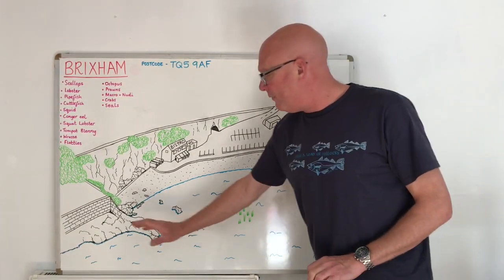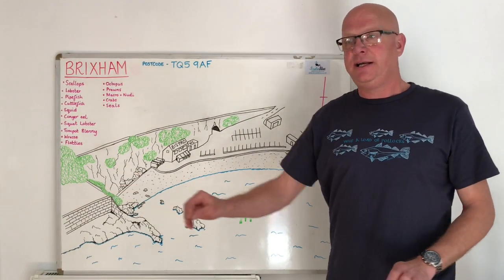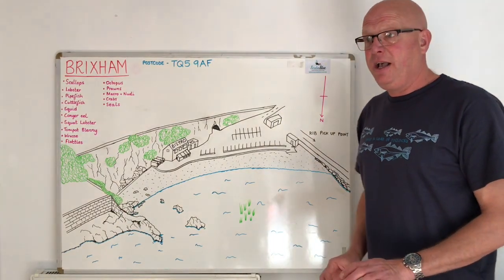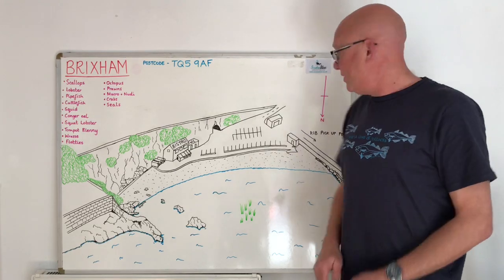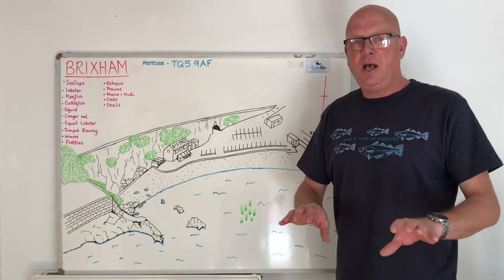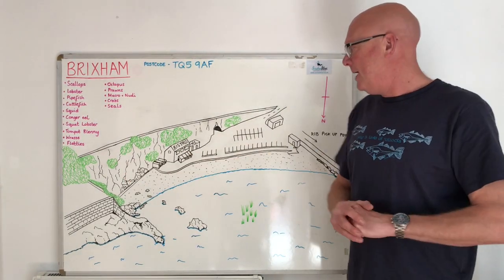The other thing to be aware of with the Ladybird Cove dive is if you're diving it on a spring ebb tide, which is the outgoing tide, you want to be a little bit careful because the tide could take you out towards Berry Head. So generally, if it's a spring tide and it's anywhere near the tide going out, we just don't do that dive, we'll just do the breakwater dive. But apart from that, and again, if anybody has any comments about whether this is right or not, it seems to be fine to dive at any state, but avoid that spring outgoing tide.